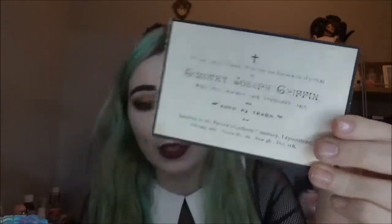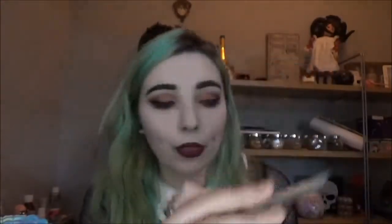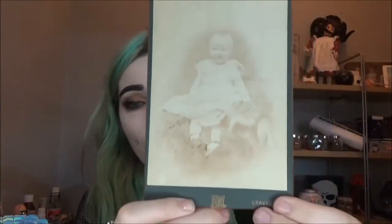He popped those prints in the bag for free. I also got these cards from a guy's funeral from 1932 - just the little cards you'd have at a funeral. I thought that was really cool to own; when I've shown people they ask why I'd want it, but I just love anything that's old, creepy and weird. Then I have this print of a child - really old, not dated, but I think it's really cool and creepy. And then there's this memento mori print - it's Victorian, showing how people would photograph and remember the dead, and I am obsessed with memento mori.